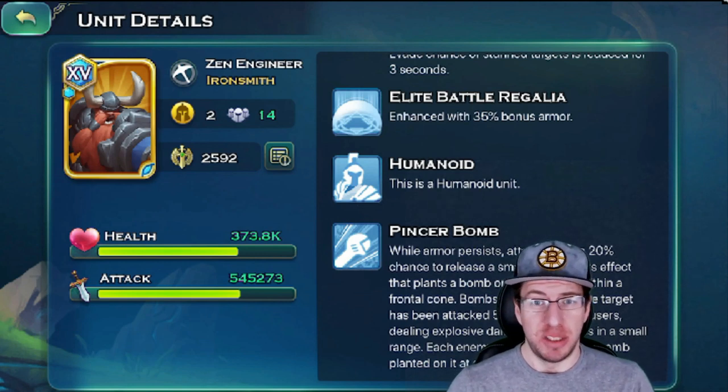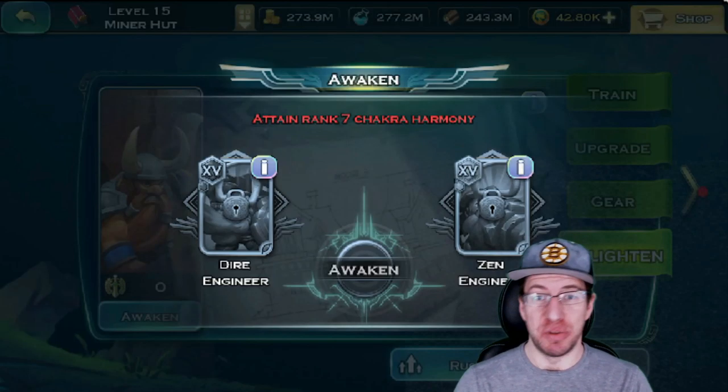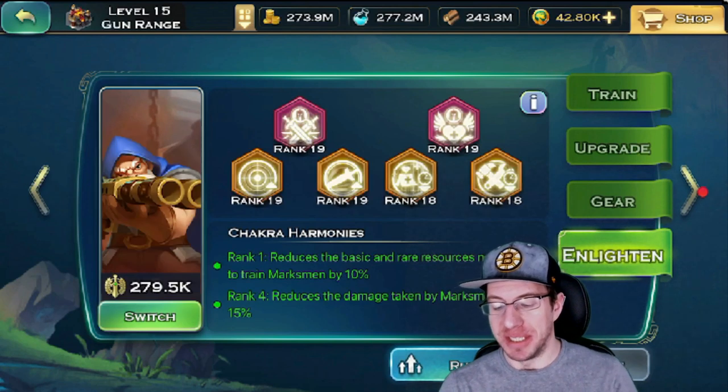Don't go with them. Just stay away from Miners, and you will have a much better time as Dwarf. Hopefully that changes sometime in the future, but for now, that's just how it is.